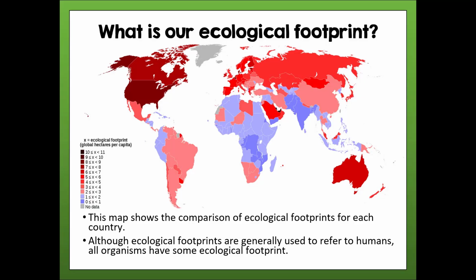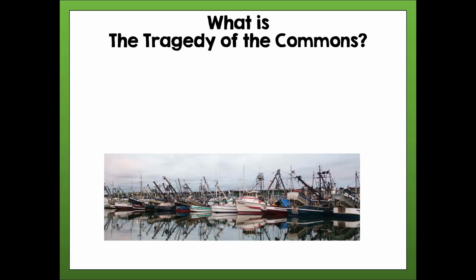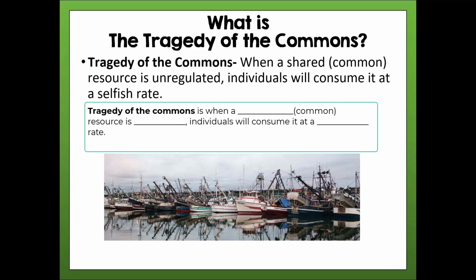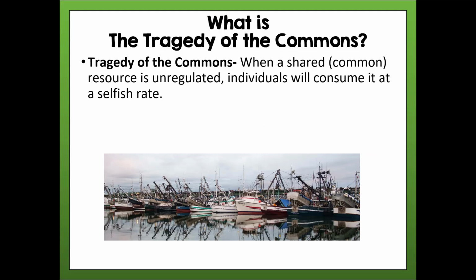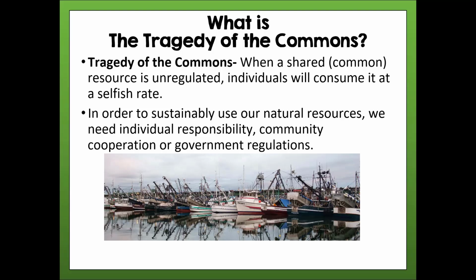And this is where you start asking if it's sustainable because you're an ecological-minded student who's taking environmental studies. And you start asking questions like, can we sustain it if we're all using the same resource? And that comes to something called the tragedy of the commons. The tragedy of the commons is when a shared or common resource is unregulated, individuals will consume it at a selfish rate. So here you have a bunch of fishing boats. So take this as an example.